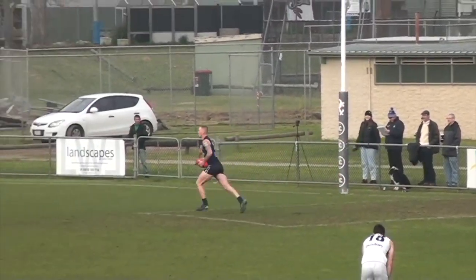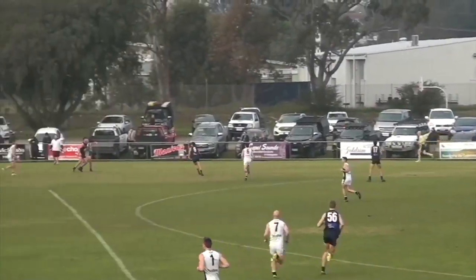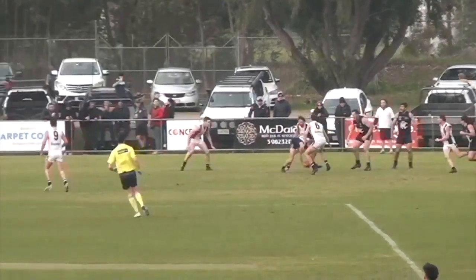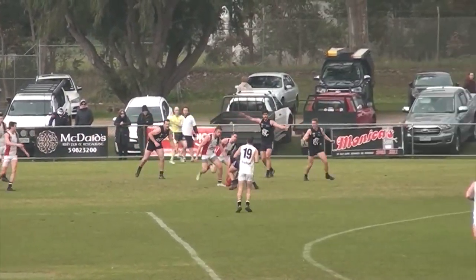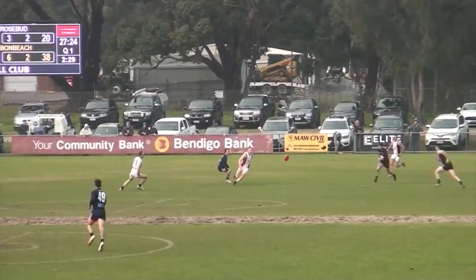27 minutes played in the opening quarter. Kennedy to inbound again. Gilbert, third in the best and fairest for the Saints in 2010, played every game and they made the grand final. High kick, no mark taken. At the drop, the handball comes out from Reed down Scowman. Haven't seen much of him so far. Wins the footy back, and then he just floats a kick to the wing.